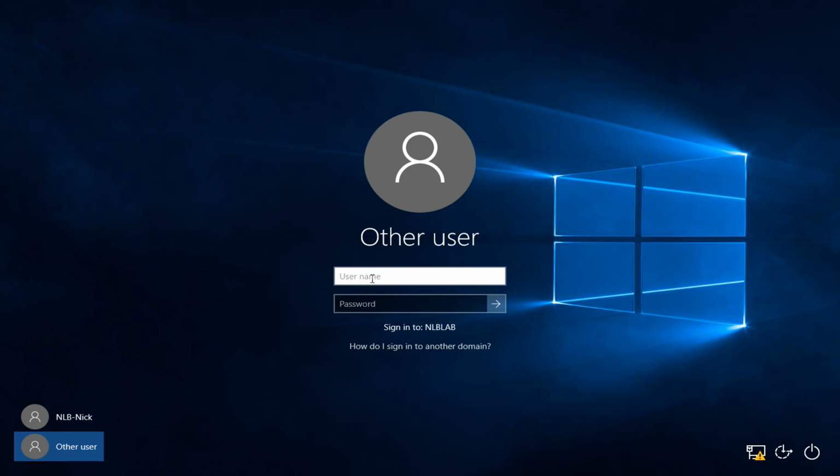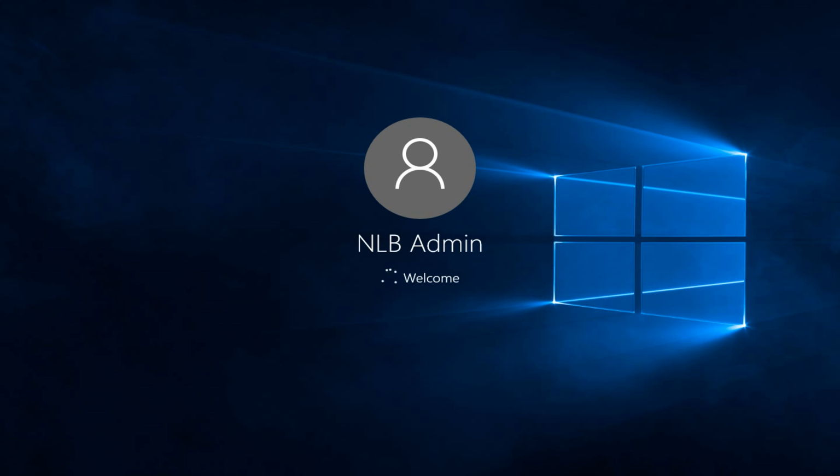So I'm going to choose nlb.admin and log in with my domain administrator on my computer. Okay, and after the greetings and all the information that Windows has to show me, I will be able to work with my computer in the domain.